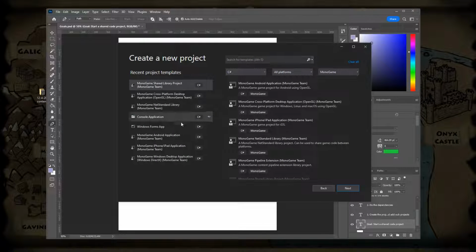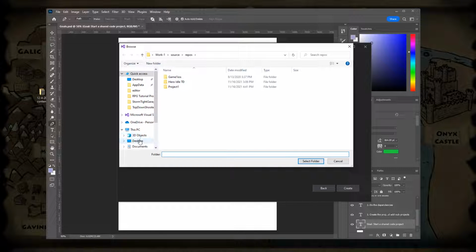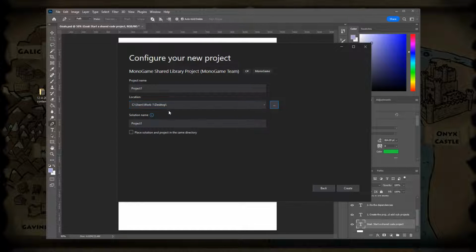And then the first thing you're going to do is actually create the shared library. Does it actually matter that you create it first? I don't think so, but that's how I do it. So you're going to create the shared library. You're going to say next. I'm going to put this on my desktop just so I can find it. And I'm going to call it RPG tutorial. At least for right now, and I don't know that it won't just change, but I'm kind of looking at this as being something like some kind of a hack and slash or something.